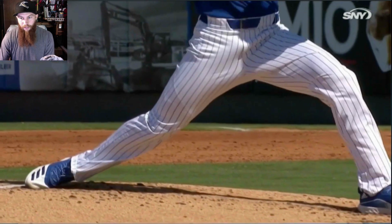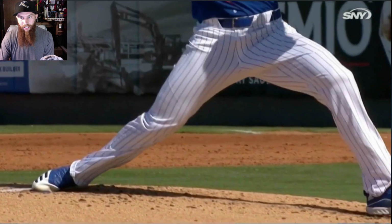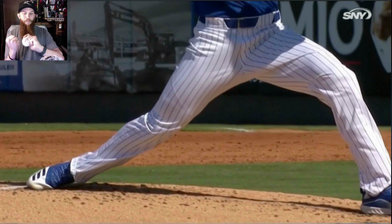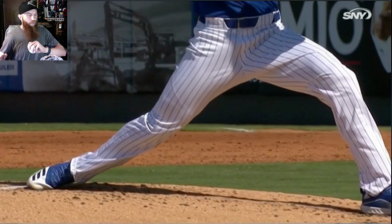Okay, so we talked about the rotation into front foot strike. Next thing is foot is down, right? I wish there was a little bit more of the torso here, but there's not, so we'll deal with it. But you'll notice that this back hip is, I mean, it's starting to go into rotation, but it has yet to do so. So we build up that torque, but you'll notice here that the front hip is beginning its rotation, so it's allowing him to be able to clear his hips a little bit easier.